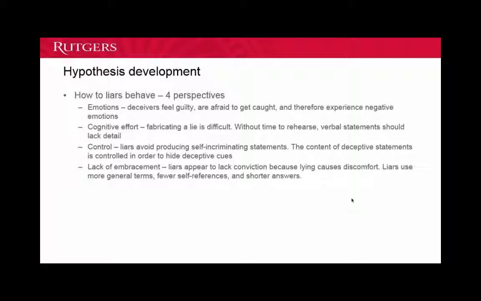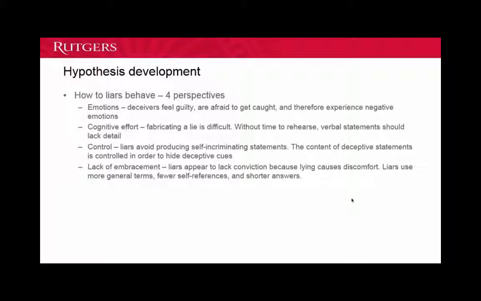So the cognitive effort perspective is just saying that it's difficult to lie. If someone's going to lie, we're going to be able to detect cues that it was a very difficult task. They're saying without time to rehearse, which is funny because these conference calls would have been rehearsed as much as possible, verbal statements should, for example, lack detail compared to a truthful statement where you don't have to think hard at all. You just have to access the information and spew it out.